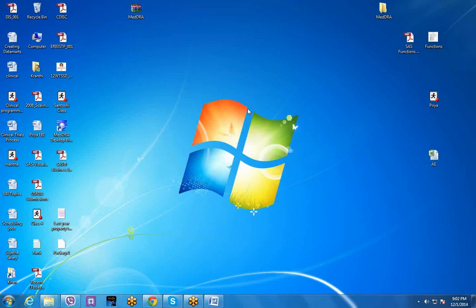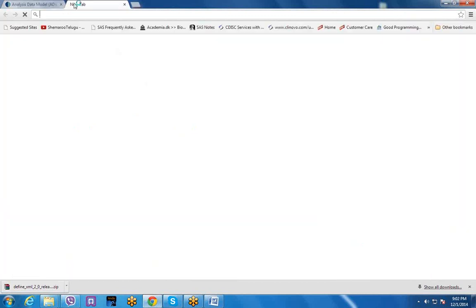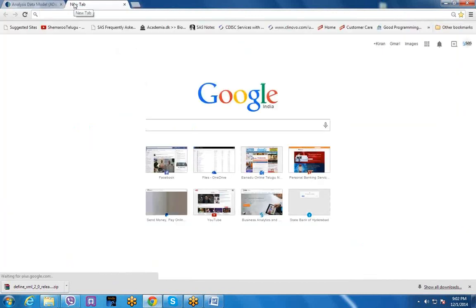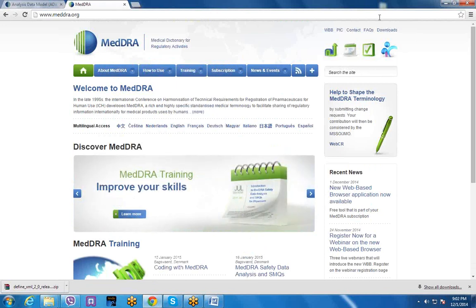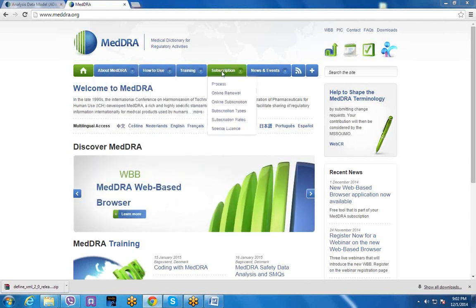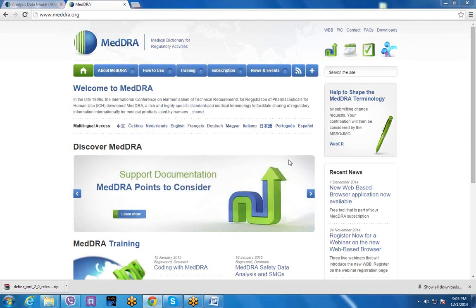MedDRA is a very recent one. When you see the WHO dictionaries, or the CPT and ICD, those dictionaries are very sophisticated, but MedDRA is not that sophisticated. It only came recently. That is why they upgrade once in 6 months: they still have to add so many terms to it. It's in the starting phase only, so every 6 months they are increasing some terminology.